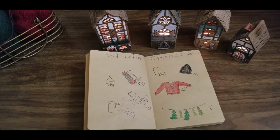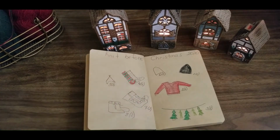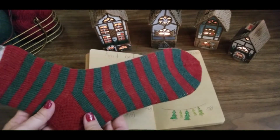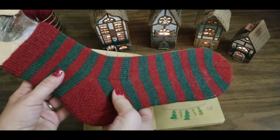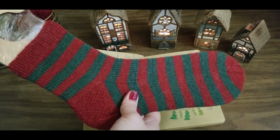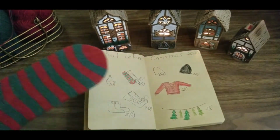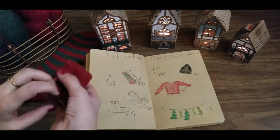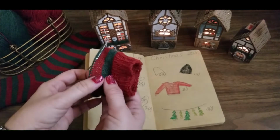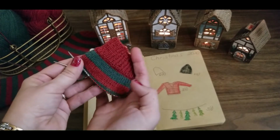Then also in the first part of the knit before Christmas, I started to knit these nice Christmassy socks. I was really hoping to finish them before December and wear them in December, and here is my first sock, but it's not blocked yet, but I put it on a blocker. So I finished it and I really love it, and I'm sure the yarn will bloom after washing. And so one sock is ready, and I started to knit the second sock, and here it is, just the beginning, but I'm really hoping now that I'll finish them before Christmas and I can wear them Christmas Eve.